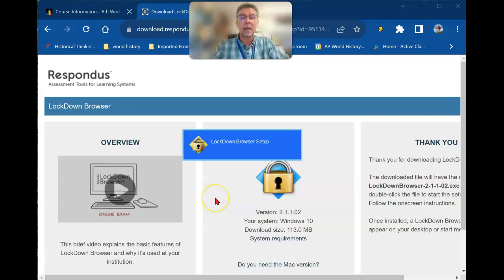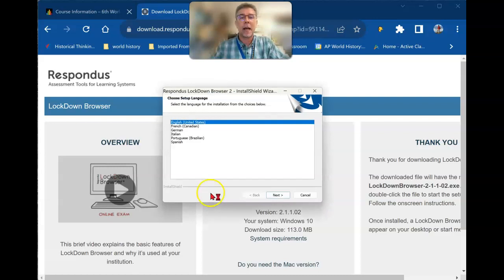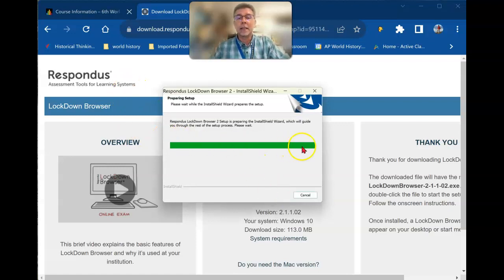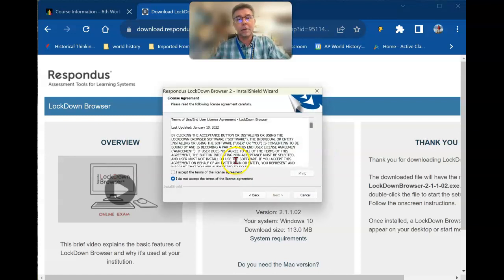There you go. I don't know if you'll be able to see this part, but it's asking me if I want to allow this app to make changes, and I'm going to say yes. So if you couldn't see that part, I just said, yes, I want to allow this app to make changes, and then it runs through all these things. We want it in English. Next. It does a little green bar to download the things. It usually goes pretty quickly, like you see here.